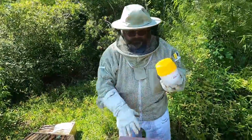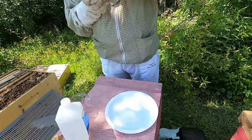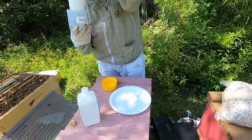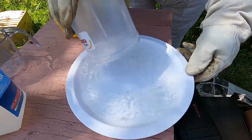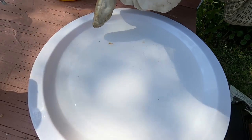I've been shaking for a minute — now we are done. And just so we can see it for better purposes of visualization, I'll pour it out. There is one — yeah, that's a mite. One mite. No more in here, no more in the cup. So that's one mite per 300 bees.